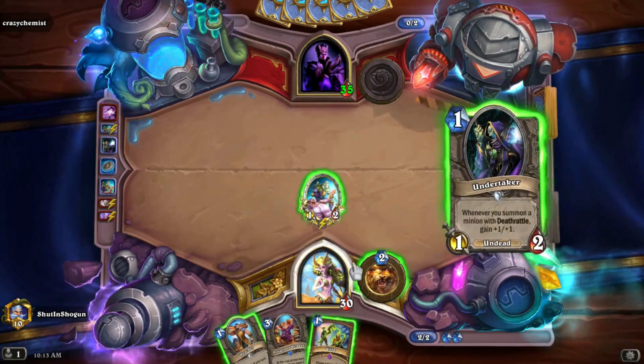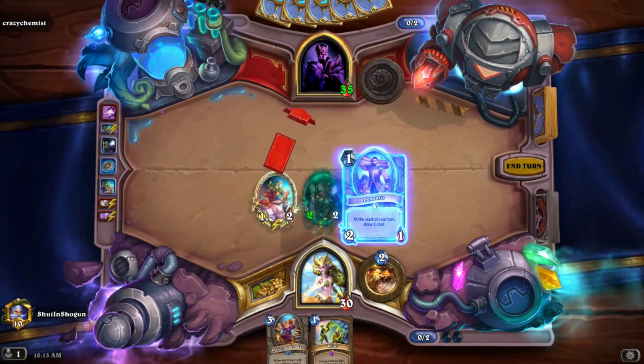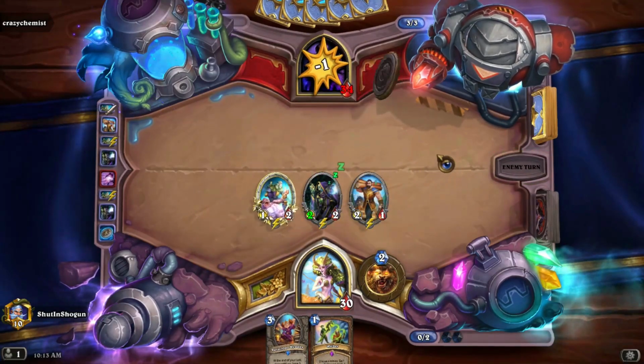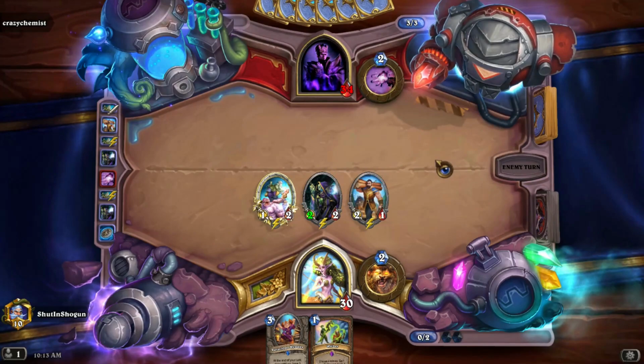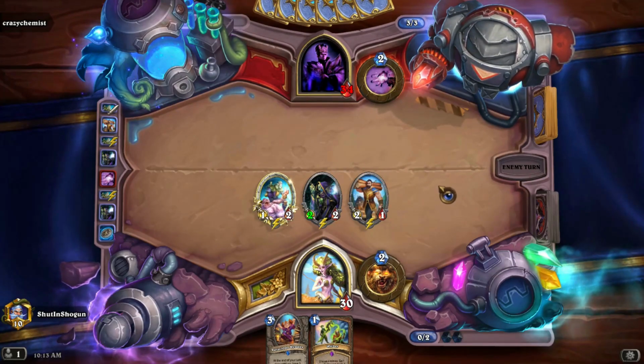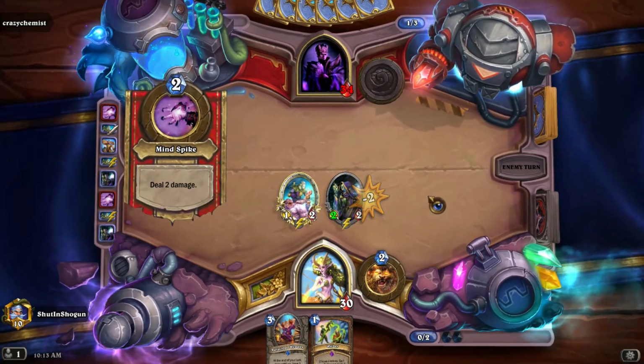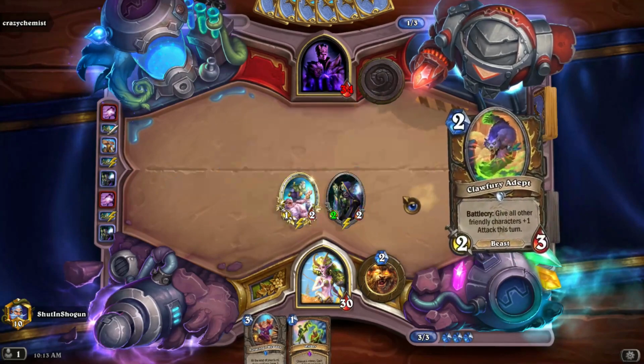Let's see what we draw. Another one. We'll take it. Now we'll just Undertaker again. We just kind of have to make our opponent use their answers. That's really all you can hope to do. Not really developing their own board though, which is nice.